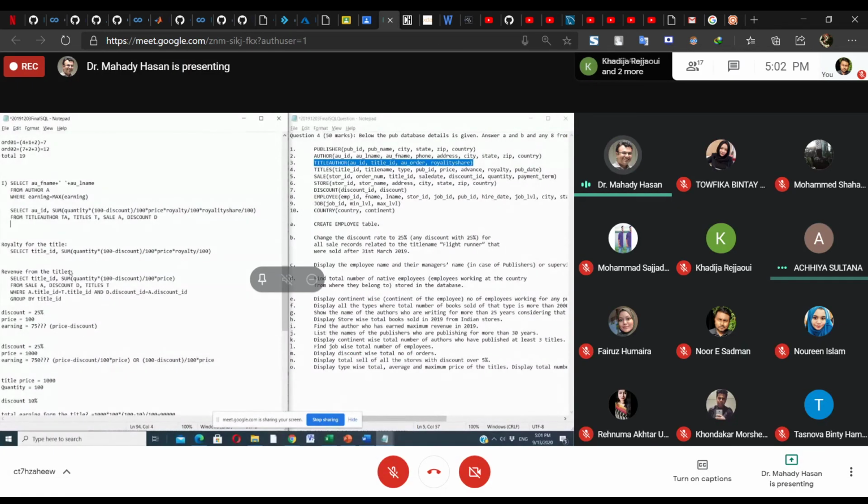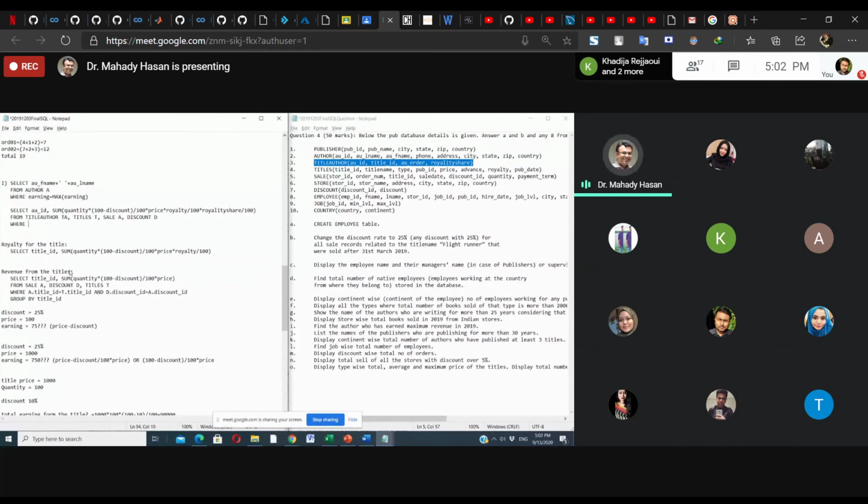Where TA dot title ID is equal to T dot title ID, and T dot title ID is equal to A dot title ID, and A dot discount ID equals D dot discount ID, right?